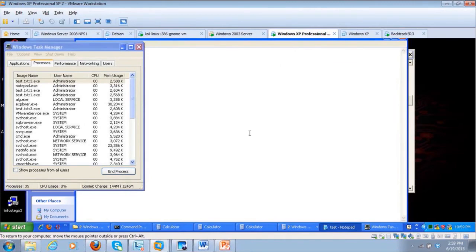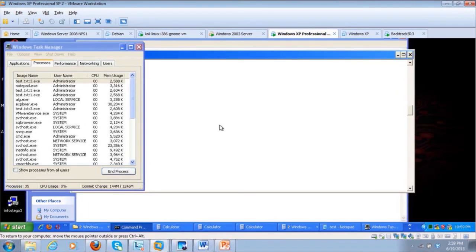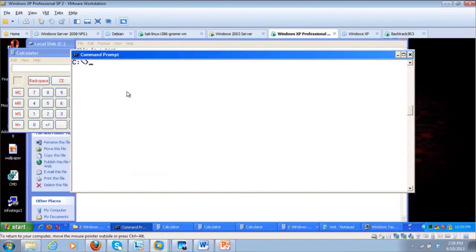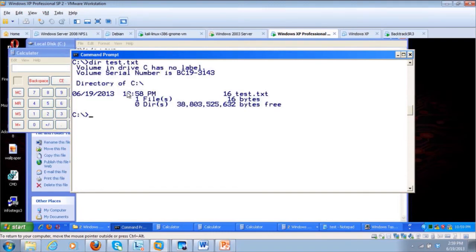But it's not shown if we look at the file in Microsoft's own tools. So a dir of test.txt shows us it's 16 bytes now, but it doesn't show us all these executable programs we've put in test.txt. So we can hide information there, and it looks like an innocent text file.